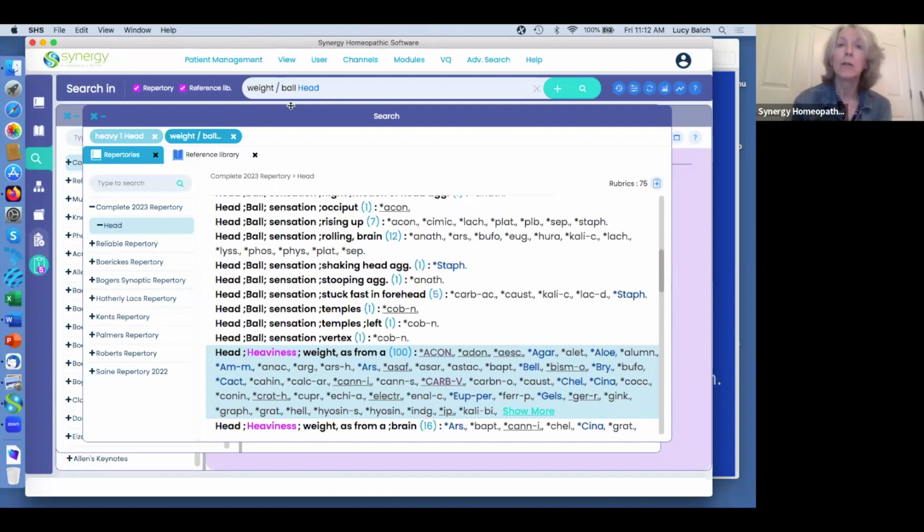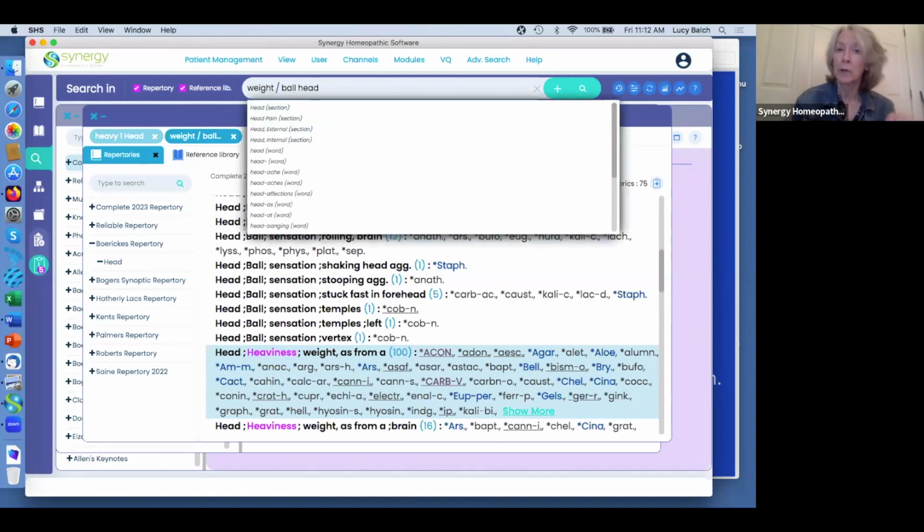Yes, absolutely. That's because the word head is a filter. I placed that filter, and I'll show you how again, so that my result only has the head chapter. You can see if I open any one of these repertories, only the head chapter is showing because I have filtered for head only. And the way I did that was, I'm going to erase it. H-E-A-D, I spell it up there. It's in black type right now.